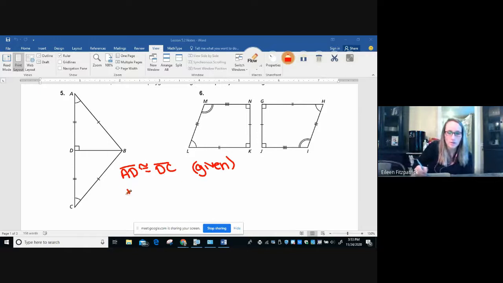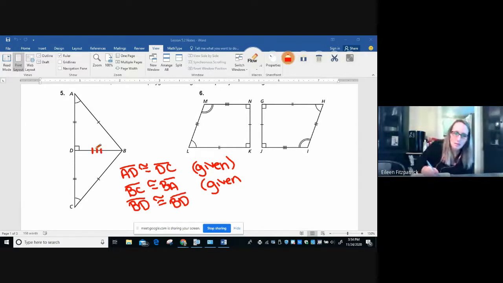I also know that BC, this side here, is marked congruent to BA. That's also given information, right? It was marked in the diagram. How do I know that BD is congruent to BD? Isn't BD, this segment here, part of both triangles? Like envision if you were to slide them apart, pull them apart, they both have a BD, right, as one of the sides of the triangle. So it's congruent to itself using which property? Remember what property that was? That's the reflexive property. So I know that all 3 sides are congruent.